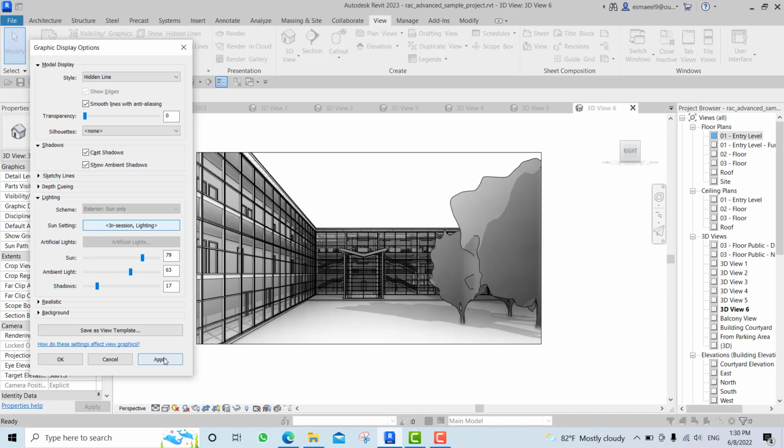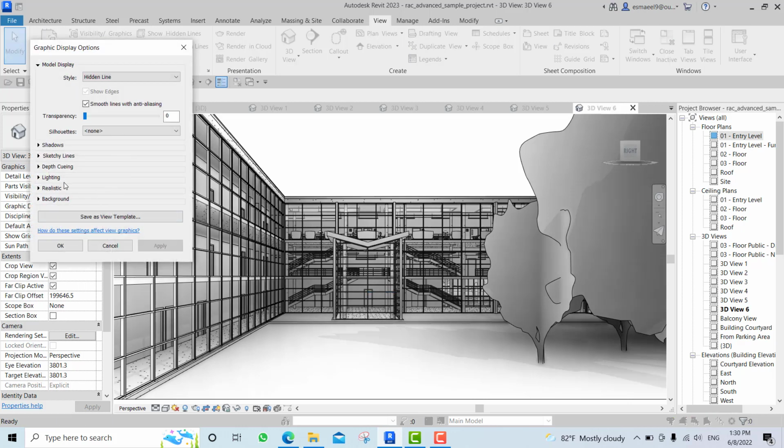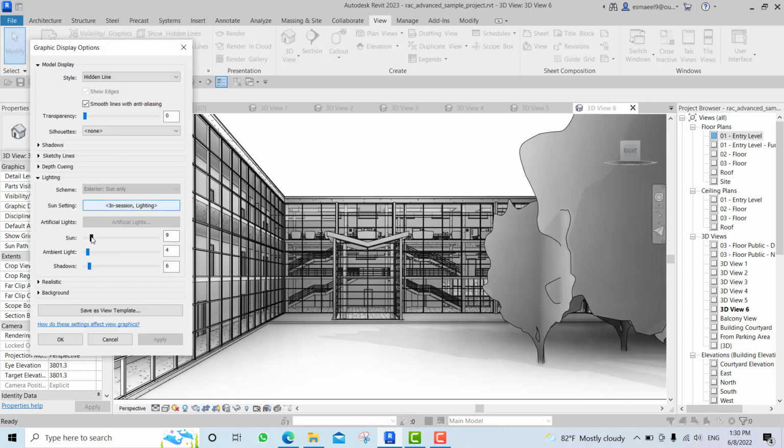Let me see. Okay, so I can see it's not affecting anything. The sun, GD, lighting, let me see.